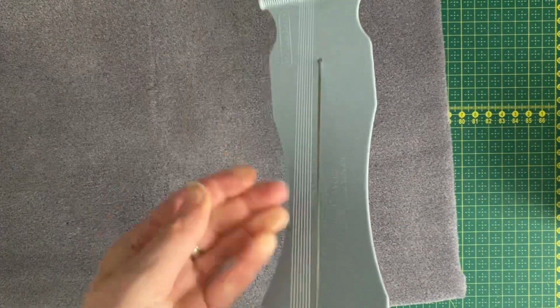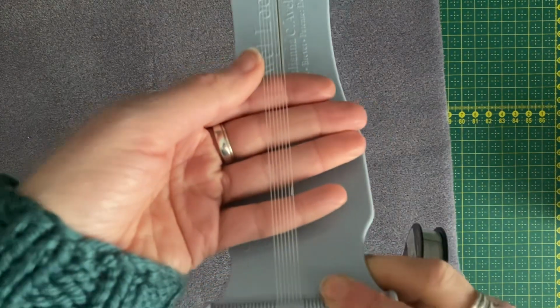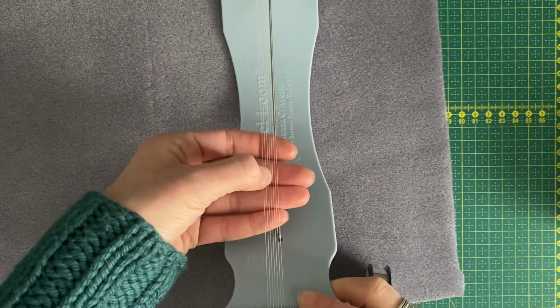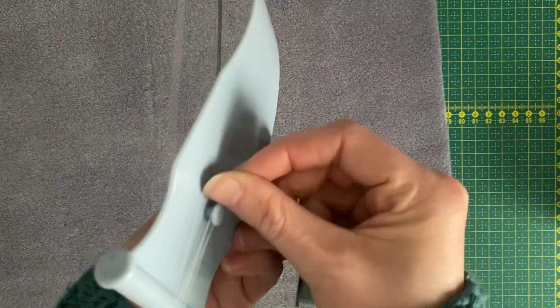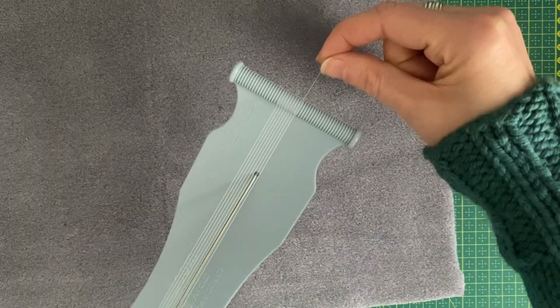Because you've got white thread against a blue board, it's quite hard to count sometimes, so I usually put my hand underneath and that makes it easier to count. So I've got 2, 4, 6, only 7, so I've got one more to go. So round the back there, along the next ridge and down.